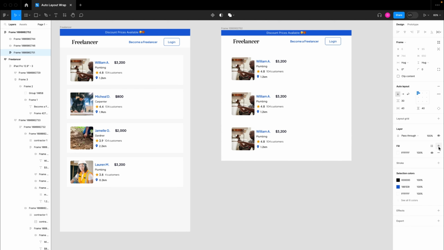I'm also going to change the color of this section that holds the list of cards. I'm going to click on this color palette and pick this background color for the list of cards here. Now we have something that looks like this, and this seems to be coming out really nice. I'm going to click on the entire frame and increase the frame size to just be exactly like what we have initially.